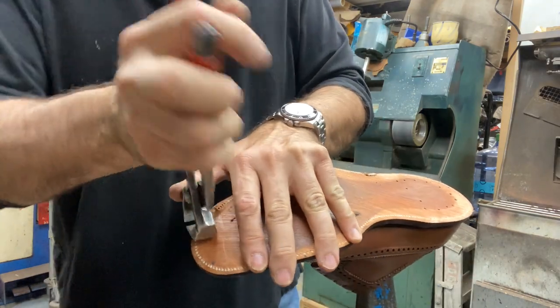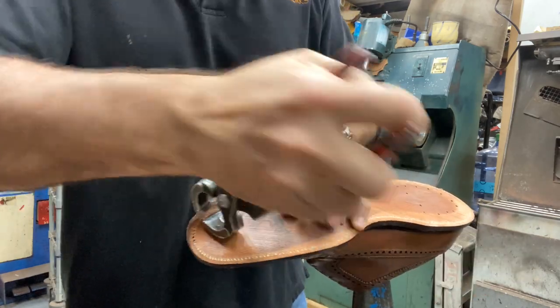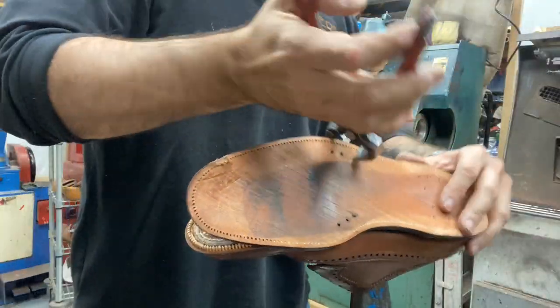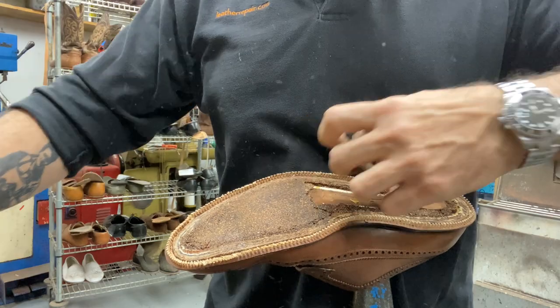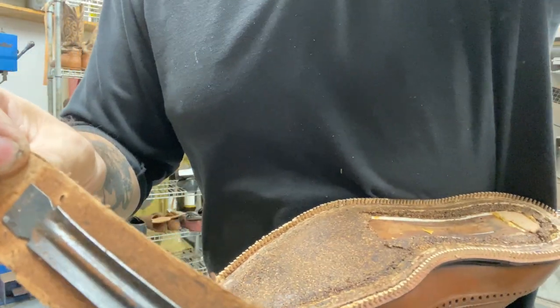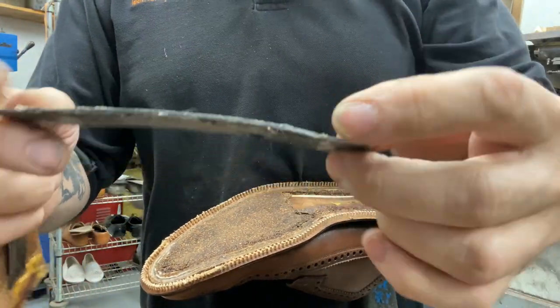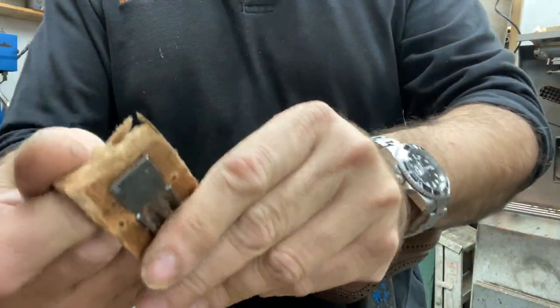None of this is going to get used again because we're going to put an all new welt, new midsoles, new cork, new shank, new leather covered. It's a pretty small shank. We're going to put the three rib shank. And again, this is fiberboard they used.